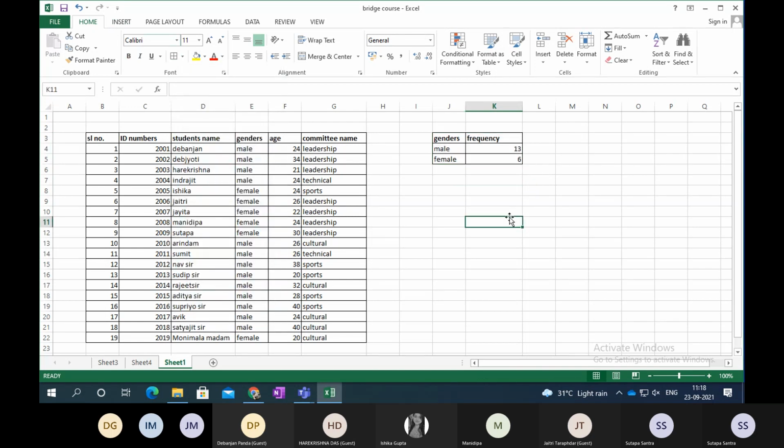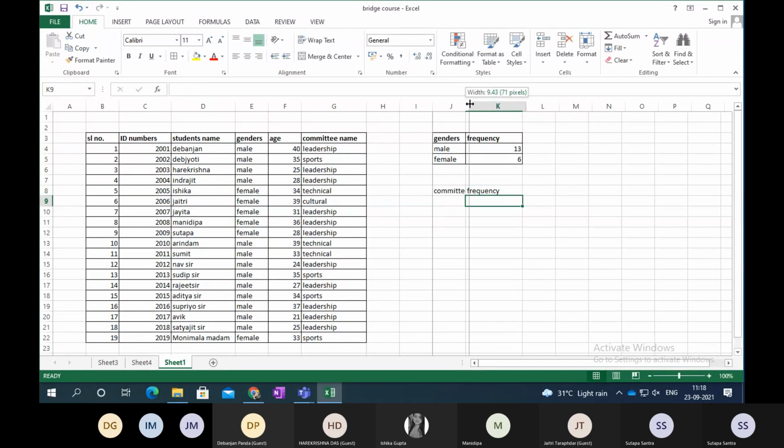Similarly, this COUNTIF statement we can do for the committee also. The committee name and their frequency.